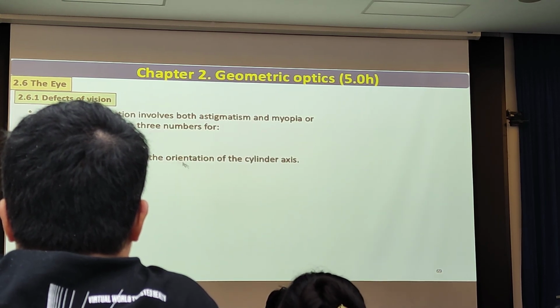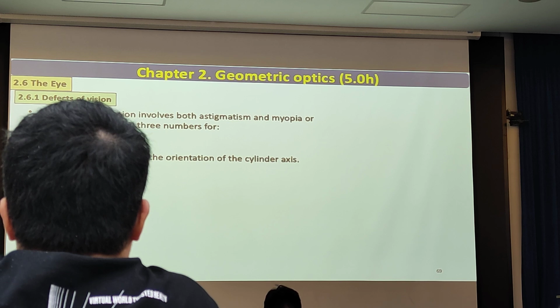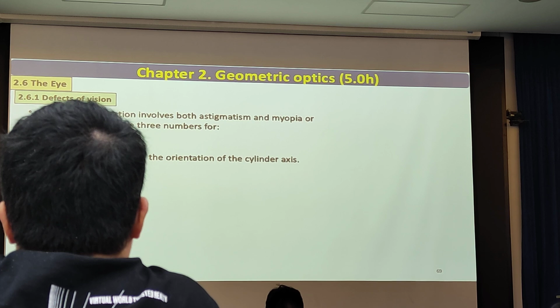Okay. So we use a glass to fix your defects, and in that case we need to check the focal length, and then you see also the spherical power, the cylindrical power for analysis, and be able to describe the orientation of the cylinder. This is for the case of plastic.